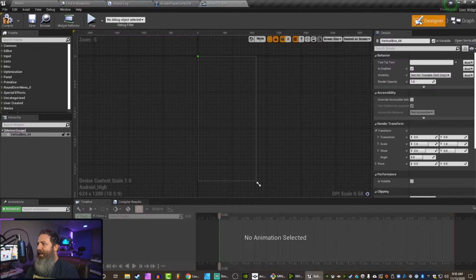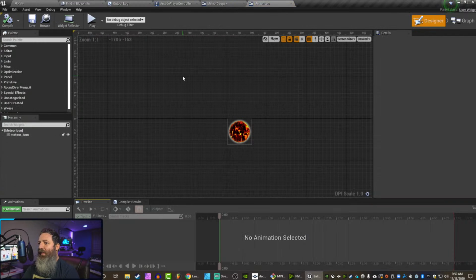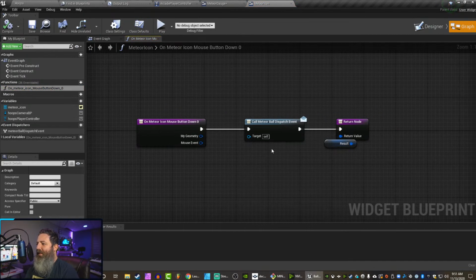Yeah, this is harder than I thought, but there's so many different ways to do it, right? And I'm trying to think now who should be responsible for removing the icon. So let's bring up the meteor icon widget blueprint. And right now, what functions do we have? On mouse button down. So what we do when it's down is we call dispatch, meteor ball dispatch. And what happens at that point is, you know, I think so.